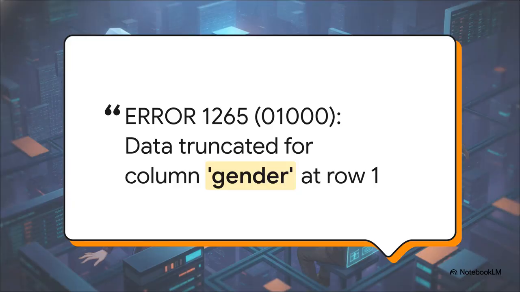One last error for the road. Error 1265, data truncated for column gender. This right here is a column value violation. Remember back in step 2 when we proudly set up our enum data type for the gender column to strictly only accept M or F? Well, if a user mistakenly attempts to update a person's gender to the letter Z, the database immediately rejects it. And it doesn't matter if it was just a typo or a malicious attempt to corrupt your data, the schema acts like a bouncer, making sure only the expected data types get past the velvet rope.